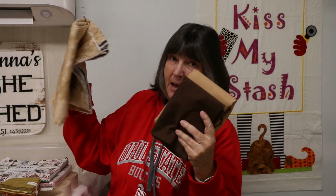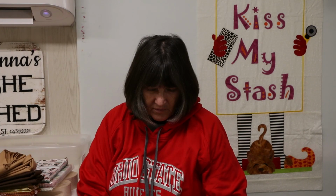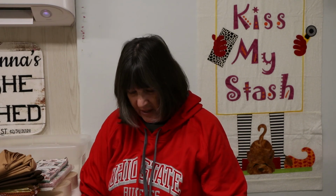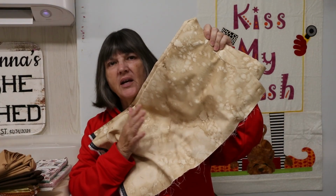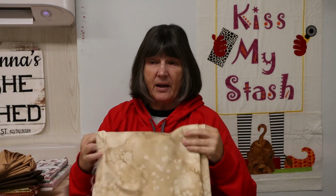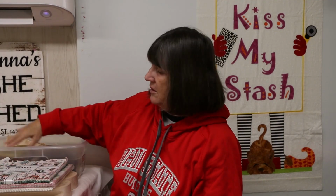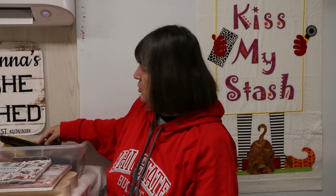And this fabric, let me see what it says on it. "When you do things from your soul, you feel a river moving in you, a joy." This is Designs for Moda. And I thought this would be perfect, her dogs are about a blonde color, so this would show less dog hair. I really liked it. I love the muted look of it, the grungy look, and the fact that it'll hide dog hair. Because we have dogs, let's face it, you're going to have dog hair. There's no way around it. Unless you get one of those that they say don't shed, which I'm sure they still shed a little bit. But that's going to be an up-and-coming project. I'm super excited about it. It's always fun to start a new project.